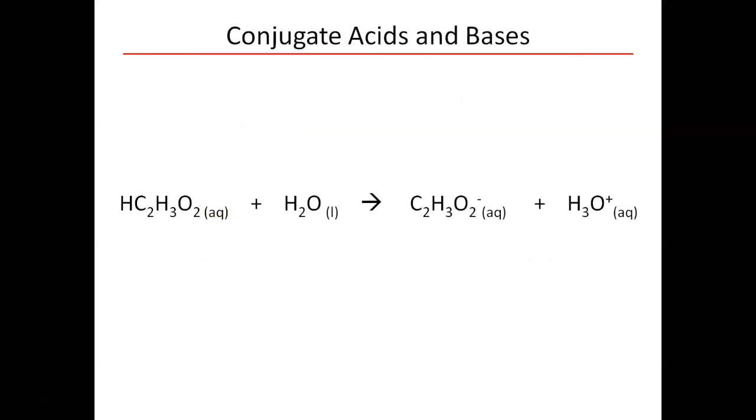Now, because of our definition of a proton donor and proton acceptor, when I have a reaction between an acid and a base, we actually end up with two acids, or two proton donors, and two bases, or two proton acceptors. So we have a way of distinguishing. When I look at my reactants, I have an acid here, and I know it's an acid because it starts with a hydrogen, which tells me that it's an acidic proton, which can be donated. So that would be my proton donor. And then I have my water. It can be both a proton donor and acceptor. In this case, it's going to accept, and so it's going to be my base.